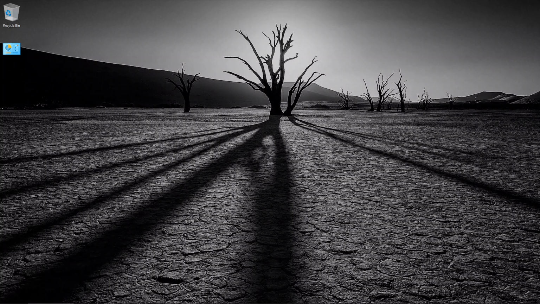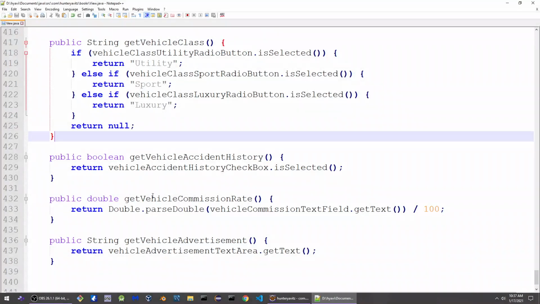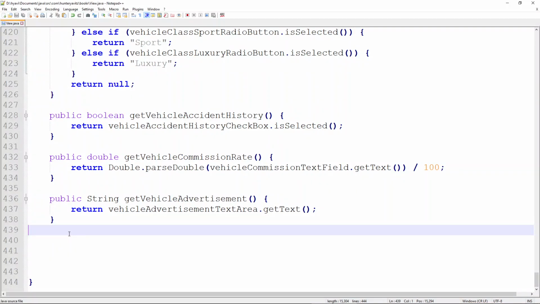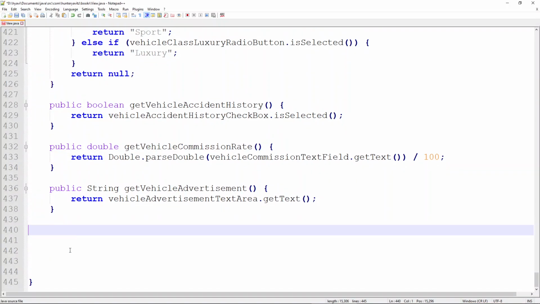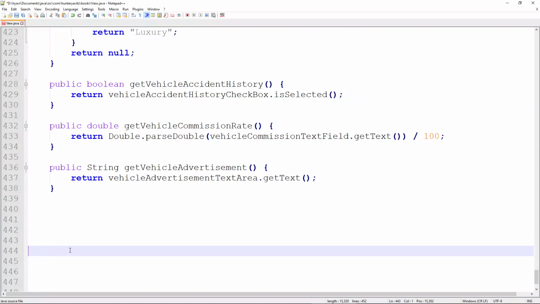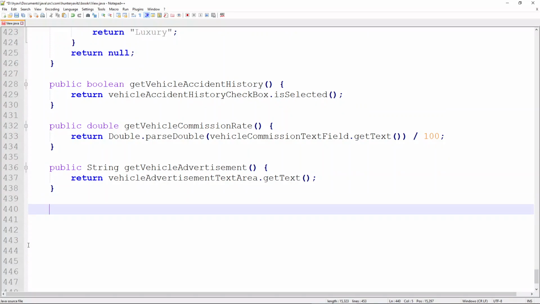In this video, we're going to begin our setter methods, and the setter methods are going to have the very important purpose of, whenever the user clicks load previous project, parsing all of that data from the database or the file and accessing the setter methods to populate the view objects with all of that information. And in doing so, we're going to jump into Notepad++, and we have finished our getter methods, as you can see here. So now we're going to begin writing our setter methods, which are going to be very similar.